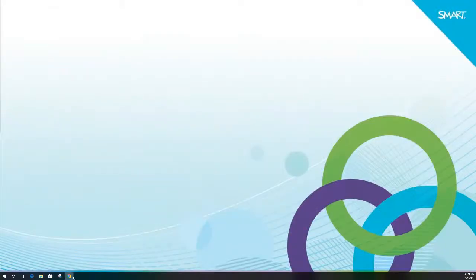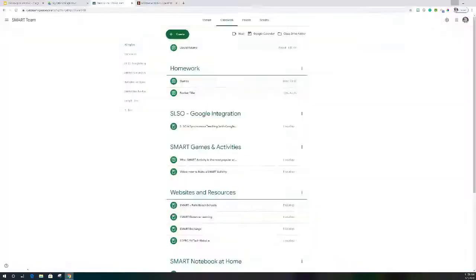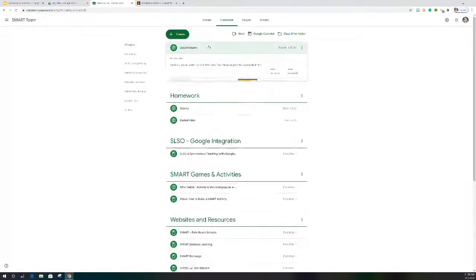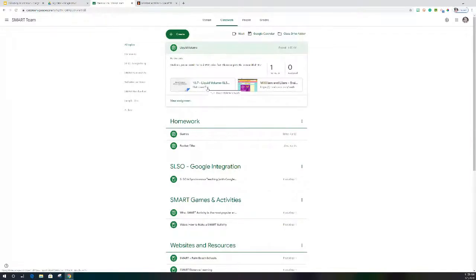And then the last thing we're going to take a look at really quickly is what that looks like from the teacher perspective. So I'm able to click into the lesson right here. And it's going to give me the ability to open it with Smart Learning Suite, and I can check out what my students are doing in real time. So as my students are engaging with this, I can check in. I can also give them notes and give them the feedback that they need in order to make progress here.